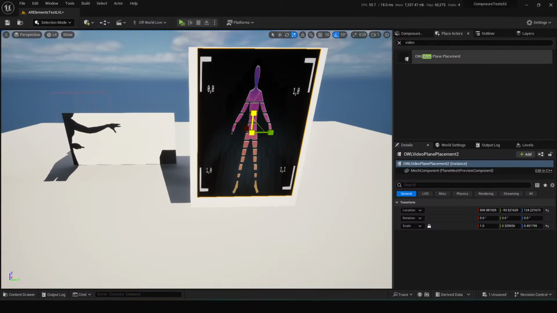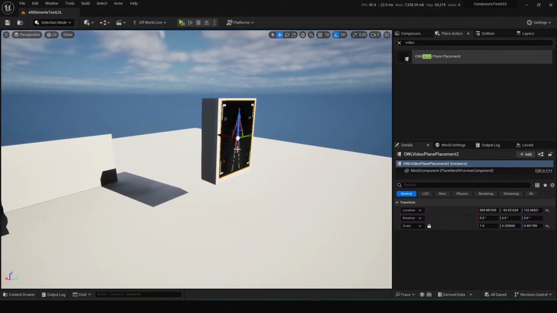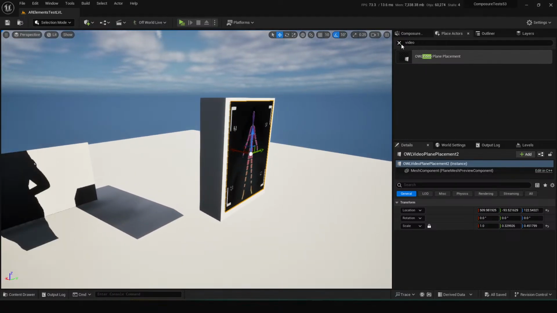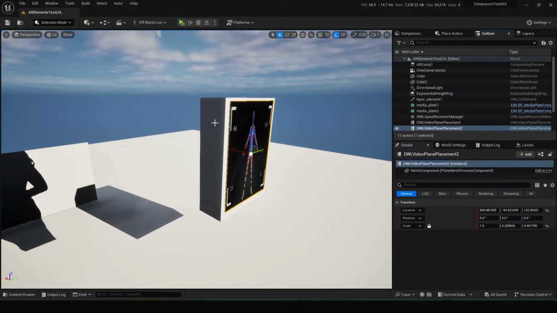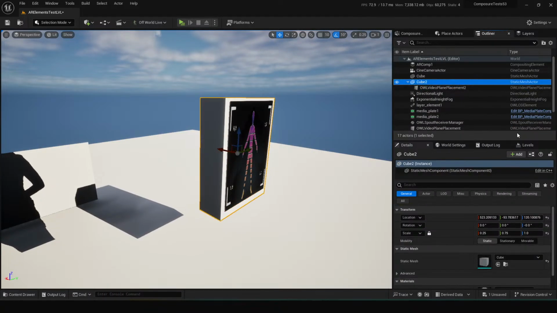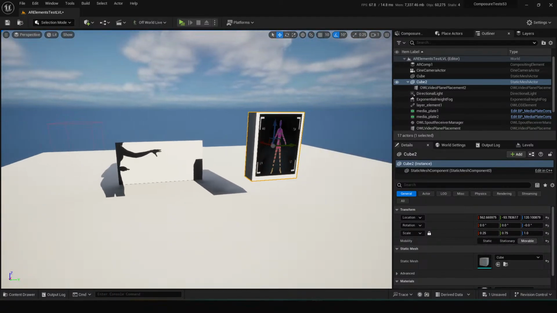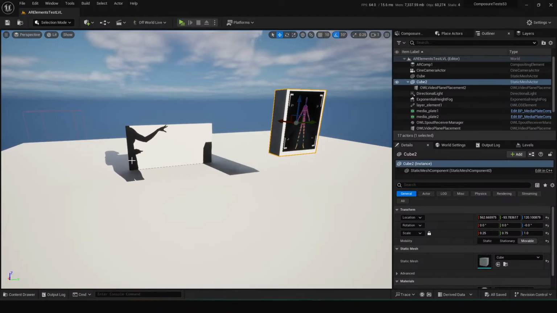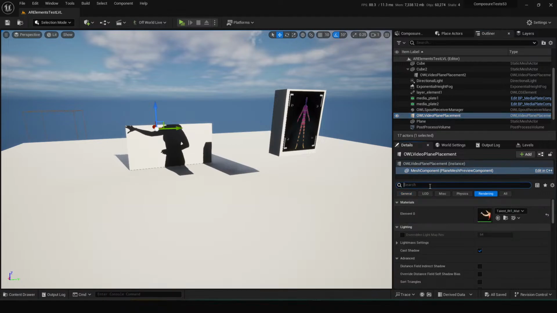Cool. So that is our phone. Awesome. And then I'm going to child this to the cube. Cool. That's all set to movable, should be. And you know what, just for now, I'm going to unhide this.